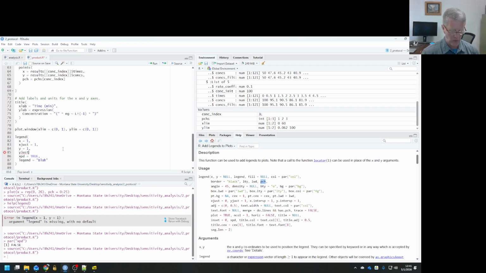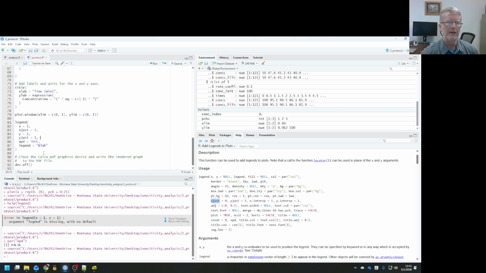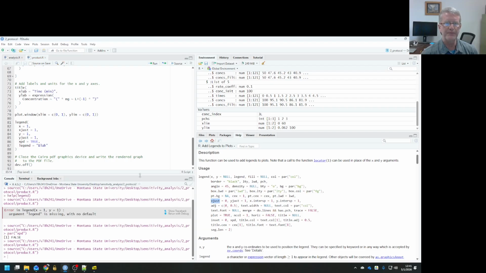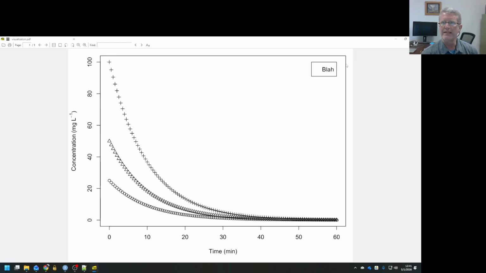And I'm going to leave yjust at 0, which is where, I think 1, which is where it is by default. Let's double check that here. No, yjust is 1 by default. So I'm going to leave that at 1 by default. Here's xjust at 0 by default, but I want to set it to 1. So I'm leaving yjust where it was at 1, but I'm changing xjust from 0 to 1. And now I can see I've moved it over. 1, 1 is still my reference point for my legend, but now that's the right side of my legend because I changed the xjust to 1.